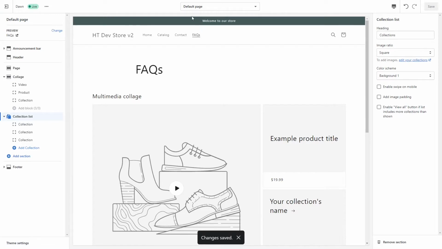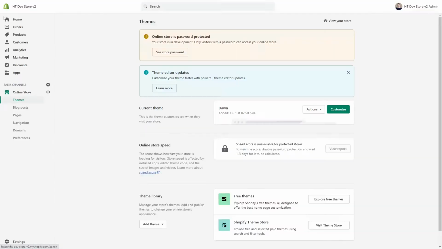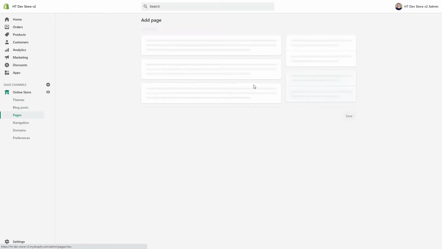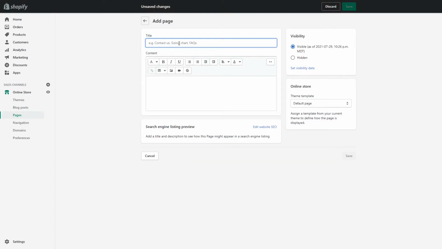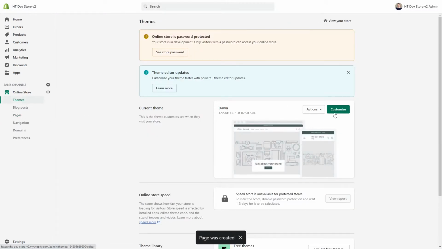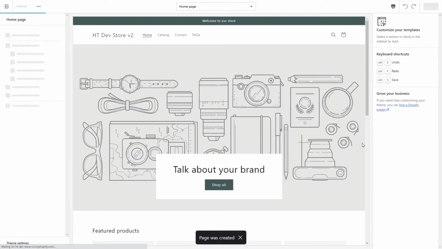So the thing is that if we create a new page with this specific template, let's go into pages again. Let's create a new page. Let's call this about. And we're going to use this default page template again. Okay, so let's go back into themes and customize.